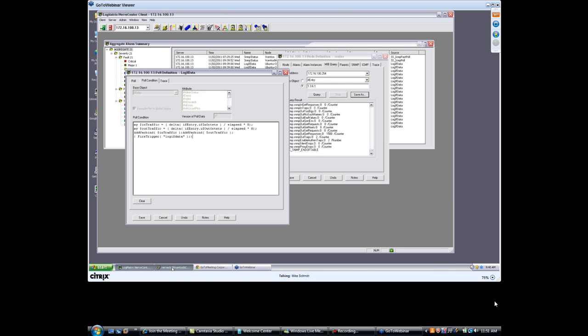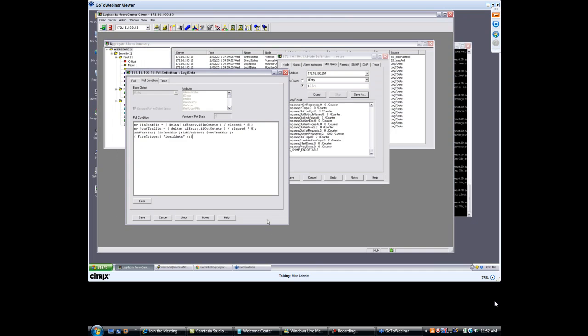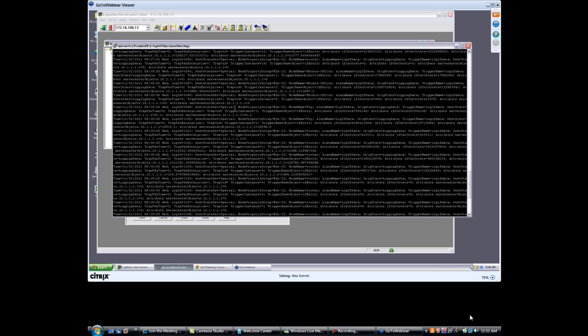Now, to show what that looks like, I'm tailing a log file that my model is logging, and as you can see here, some of these are zero because some of the interfaces don't have traffic on them. But as you can see up here in some of these, I have NerveCenter object, and it does put an OID string on there. You'll have an option to actually define a data type and an OID string if you really need to, for the var bind itself. But if you don't and you just put a piece of text like I did here, it'll just assign one, and you can use it or not.